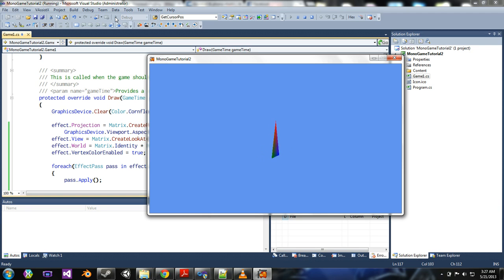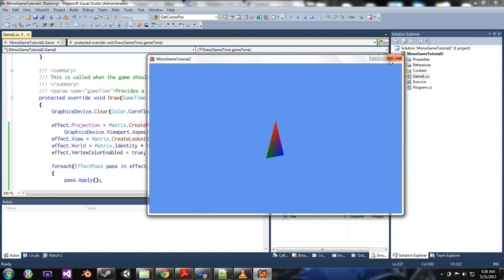Why, after it rotates 180 degrees, does it disappear? Well, this is because in all 3D graphics, not just XNA and MonoGame, in order to increase efficiency, the graphics device will cull. It's called back face culling. The back side of primitives is never supposed to be seen by the viewer, so they cut it out to increase efficiency.